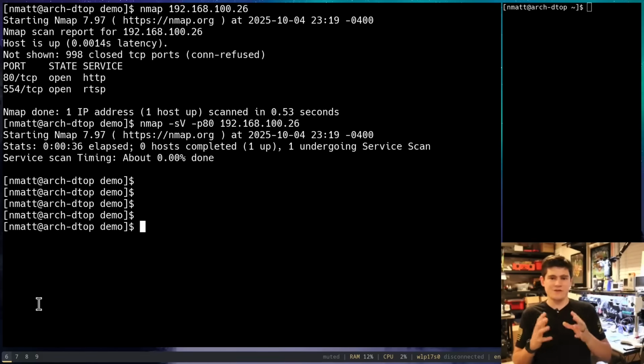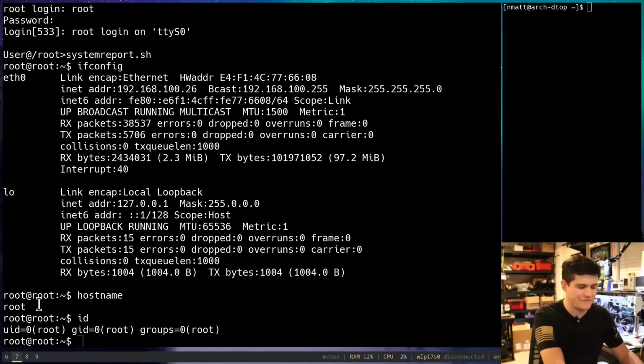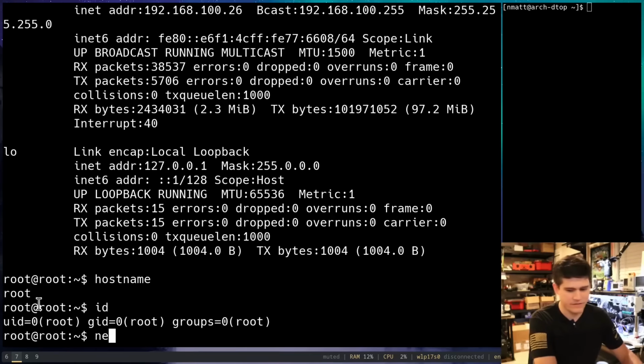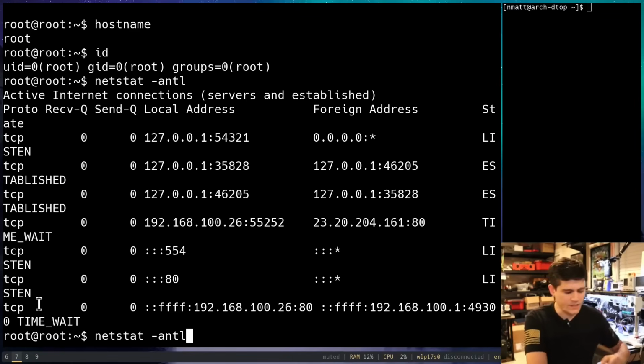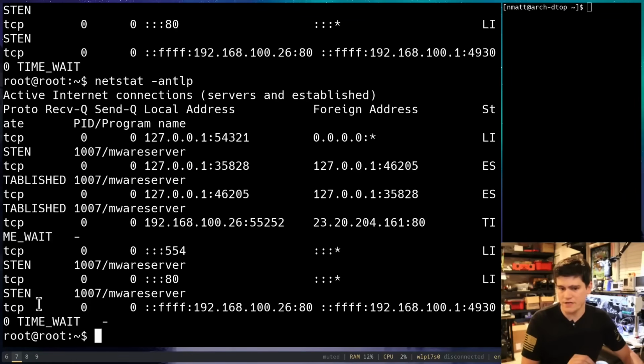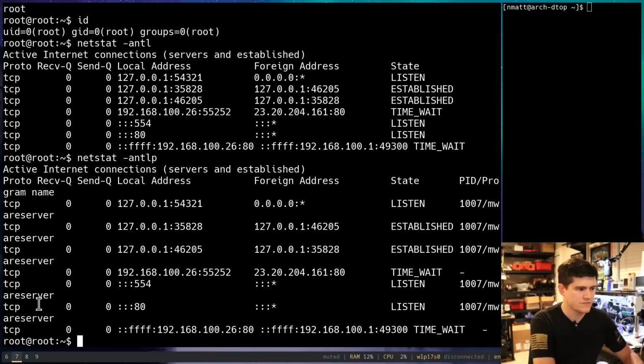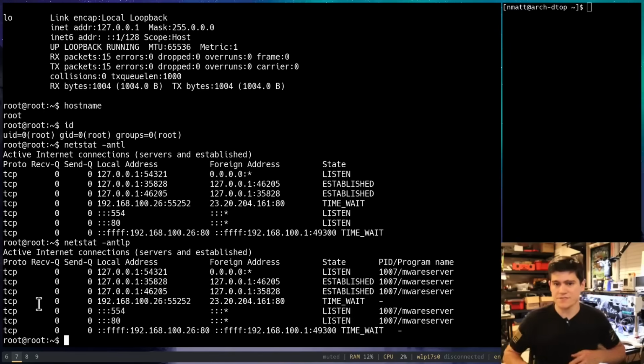But again, like we talked about in our slides, we do not have to conduct this like a completely black box assessment. We have a shell on the device, and we can run commands, like netstat, and we can say, give us all of the services that are listening that are TCP. That's what this -t flag here is going to be. And I think we can even put -p in here. Okay, this is doing a really weird line wrap thing, so sorry people with small screens. We're going to make the text a little smaller today.